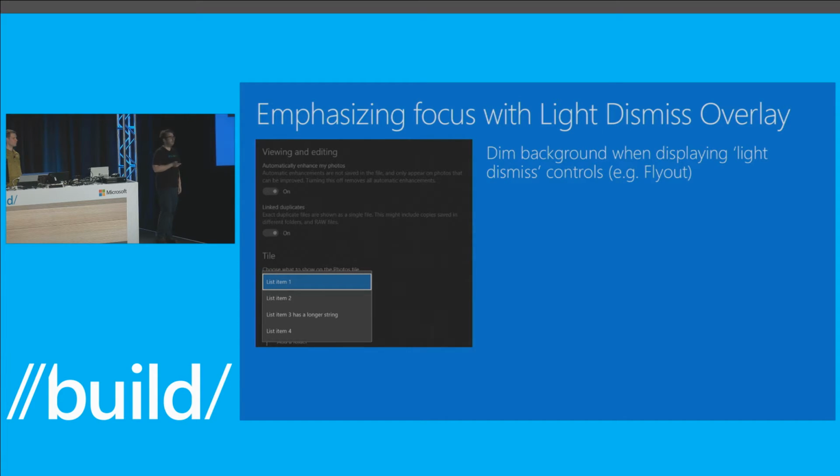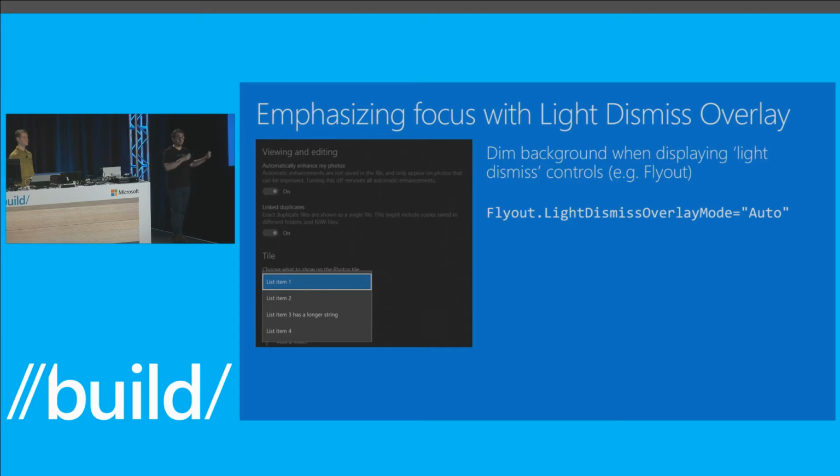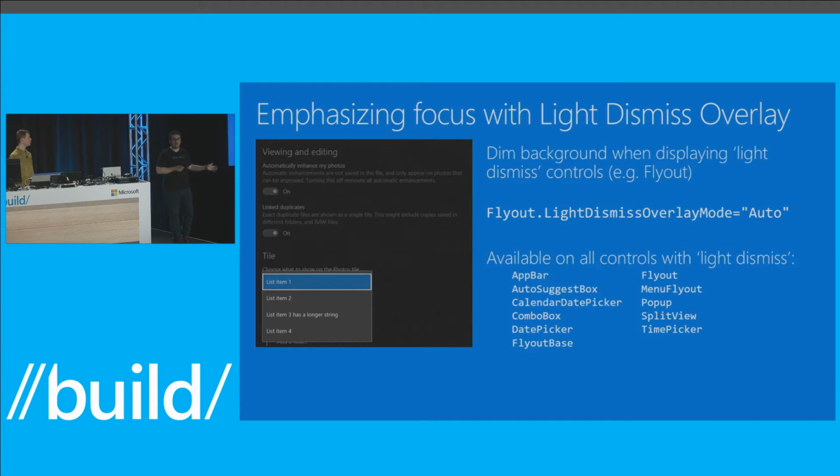And so we actually dim the background. So here's before dimming, here's after dimming. All right? And so you want to make sure you do that for these kinds of UIs. We've done it by default for you. So there's a light dismiss overlay mode property on all the light dismissible controls. And its default value is auto. And how we interpret that is on Xbox, we automatically dim. On the other devices, we don't. But if you wanted to tweak that, you could by overriding that to on or off and so forth. Again, it's on all the light dismiss controls. If you're creating your own light dismissing type of UI, it's best to derive from one of our controls, usually pop-up or fly-out. We'll take questions at the end, but save that question.